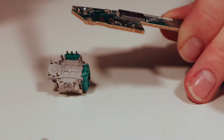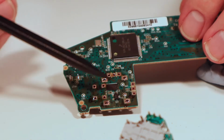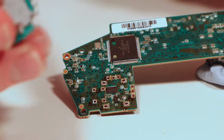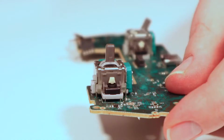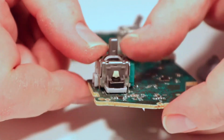That's one joystick removed. Because of the way that we removed the solder, the pads have actually come out pretty darn clean. So what we do is simply push the new one back in. So turn it over, line it up with all the holes. So that's now the new joystick reinstalled. Now we're just going to solder it in place.